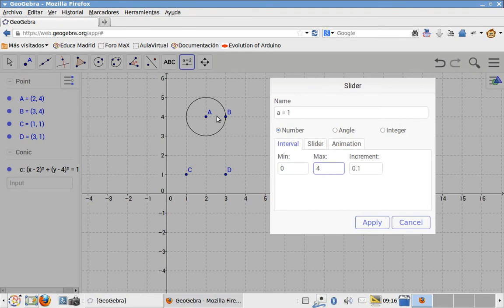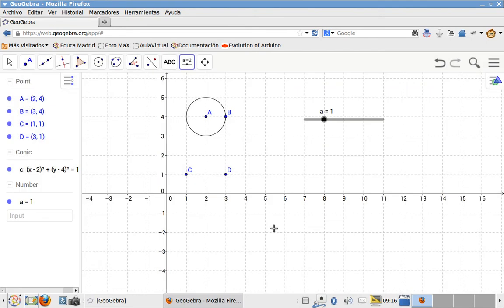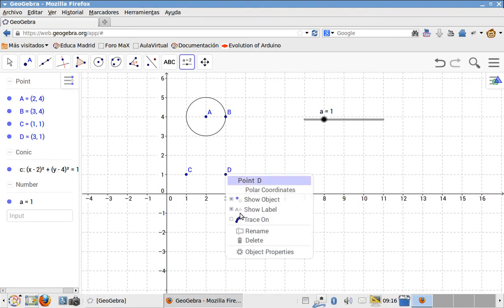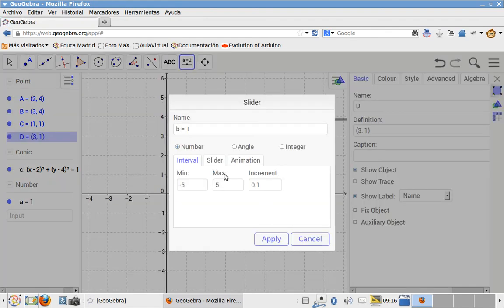We are going to apply it, and now we are going to make these points move up and down. First of all, let's see the properties of these points. We click on the right button of the mouse and search for object properties.